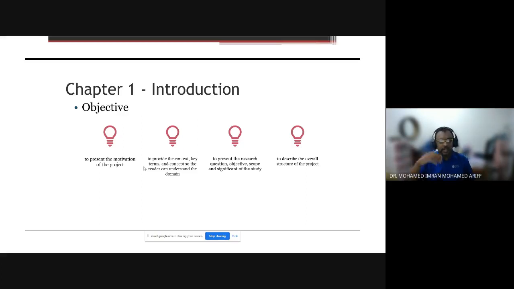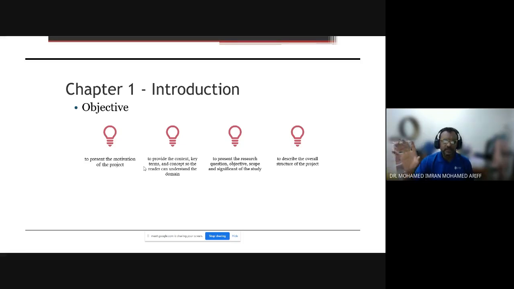My student previously developed a mobile application for beginner fitness. That means people who want to start exercising on a beginner level. So the context is for beginners. He provided the context saying beginners. That means we are not talking about advanced, we are not talking about intermediate, we are only addressing beginners. Okay. Then he proposed the question, why is it so important? What is the objective? What is the scope? Why is it so significant? Okay. So the objective is to develop a mobile application to help people reduce weight and things like that. And the scope was for beginners.